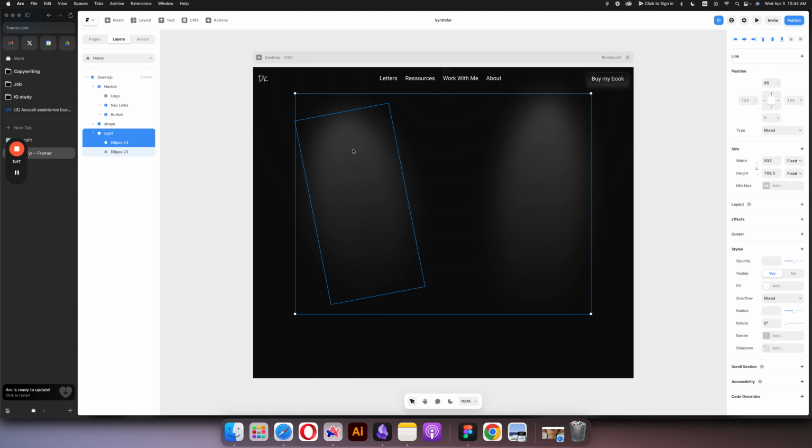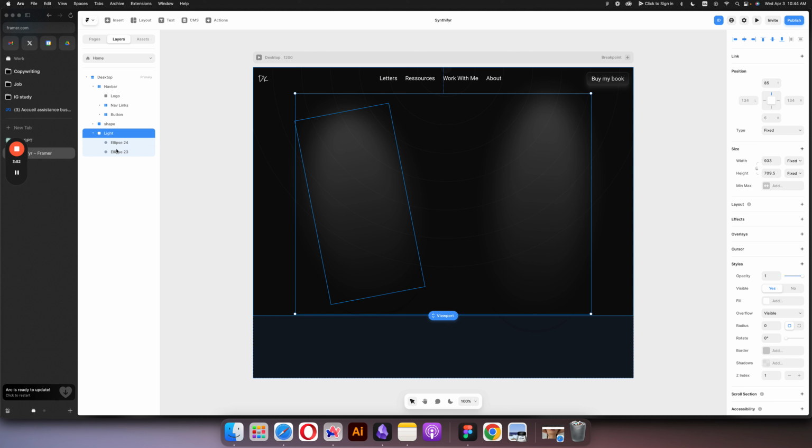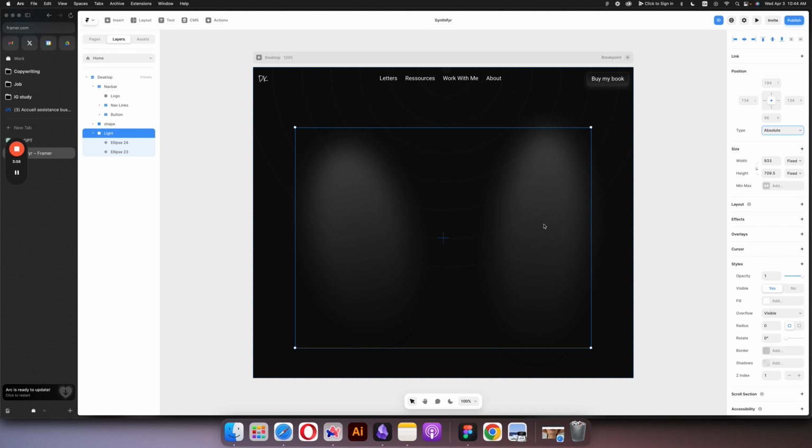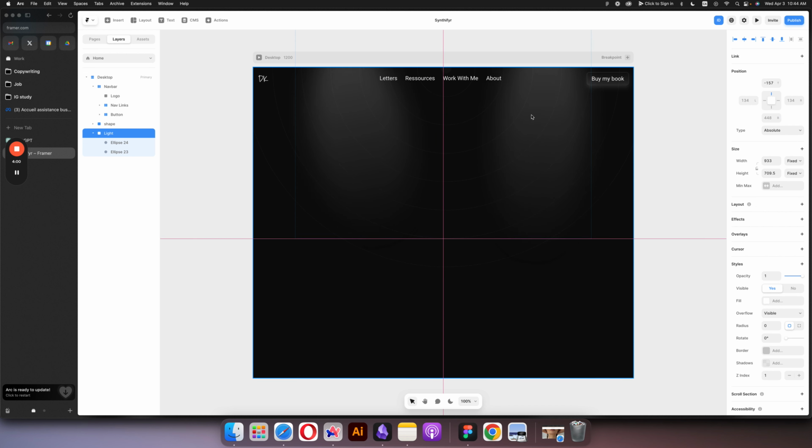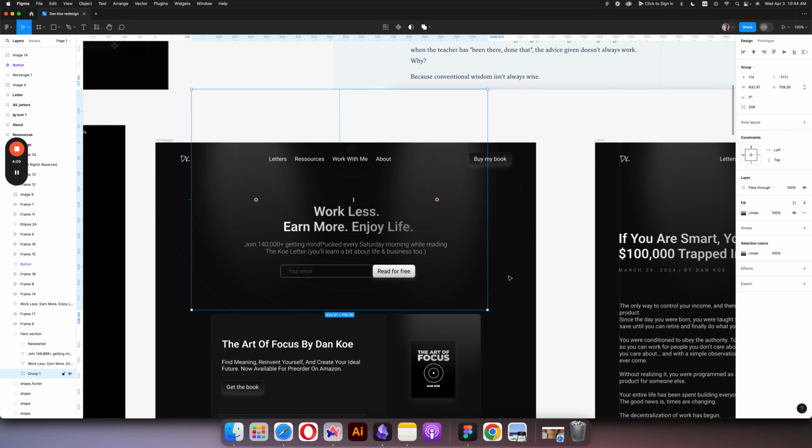We're going to do absolute because, oh, okay, well, yeah, this one is absolute. Why? Because if we do fixed and we scroll, the light is going to stay here on top of the screen, and we don't want that. We want that only on the hero section. So let's keep going.